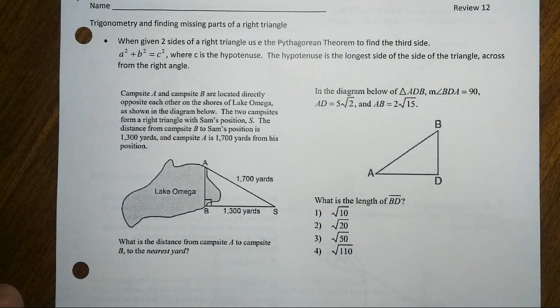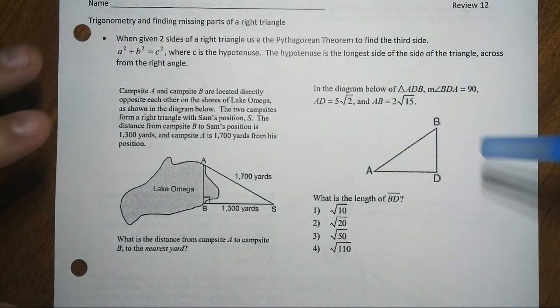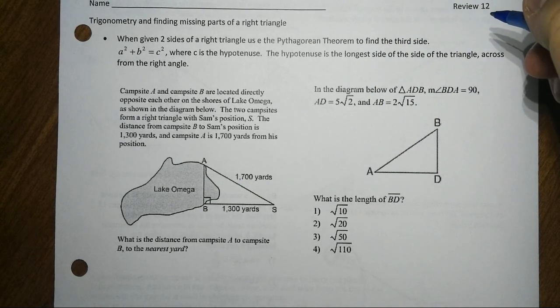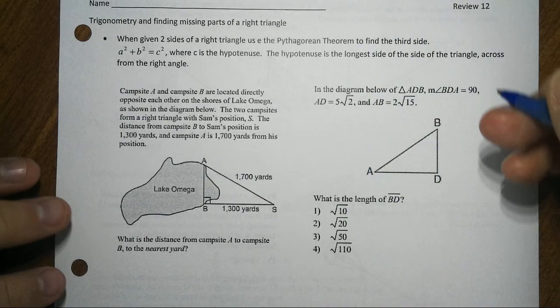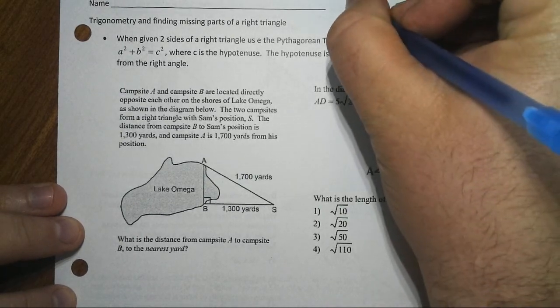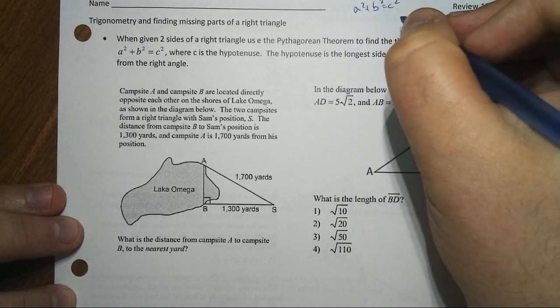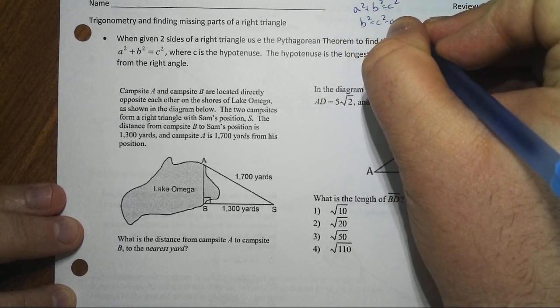We're going to jump around the worksheet today a little bit. So let's go through the first one with Pythagorean theorem. Remember, one of the options with Pythagorean theorem is it's got to be a right triangle. You have to know two sides and look for the third. And if you are, then you can use the formula. So remember, you got a squared plus b squared is equal to c squared. You can also do b squared is equal to c squared minus a squared.